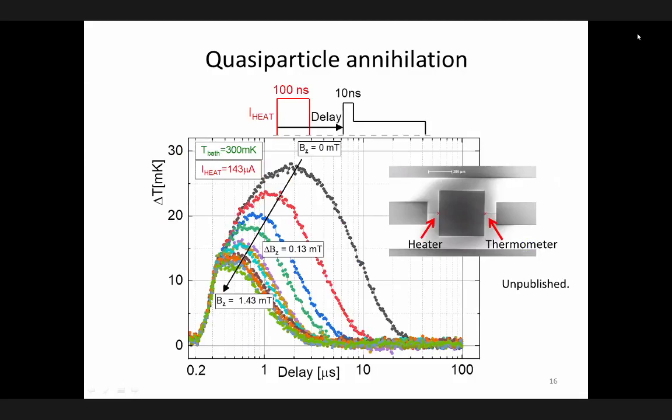So what you see, again, with zero field, you find this familiar diffusion profile. Now what I do, I apply a 100 nanosecond pulse. This is a long distance now, so I need to deliver quite a lot of power. But then when I apply field, the signal quickly diminishes. After half a minute, it already arrives almost at saturation. You can increase the magnetic field further, but it doesn't want to reduce the size of the signal. Of course, the interpretation is that this is a known fact: vortices act as quasi-particle traps.